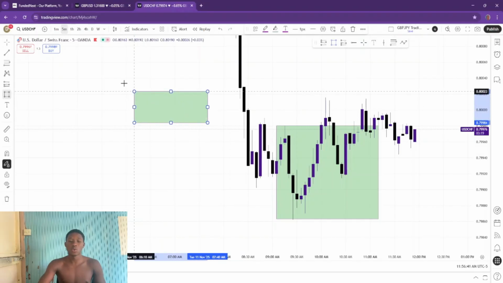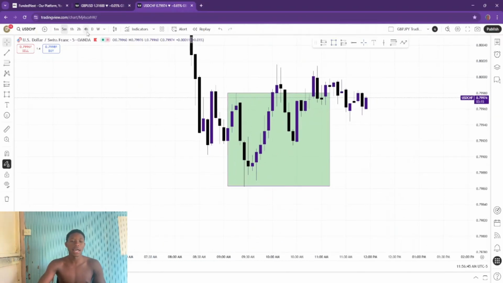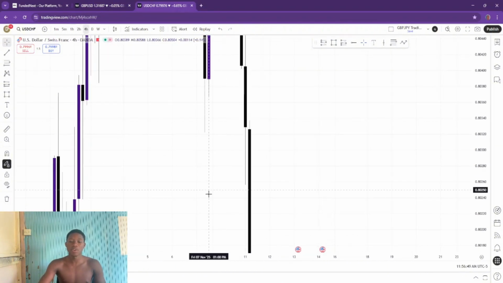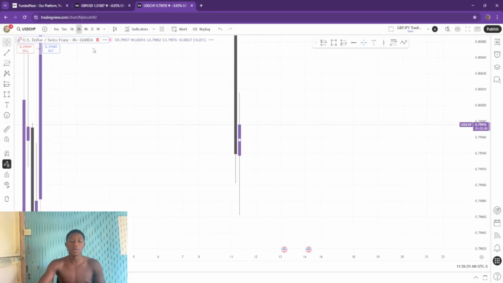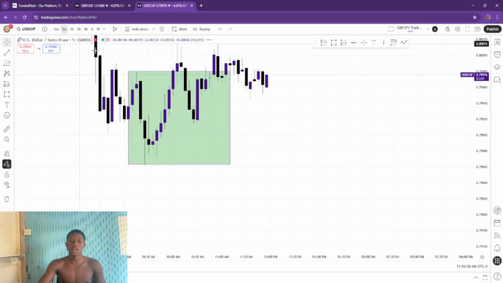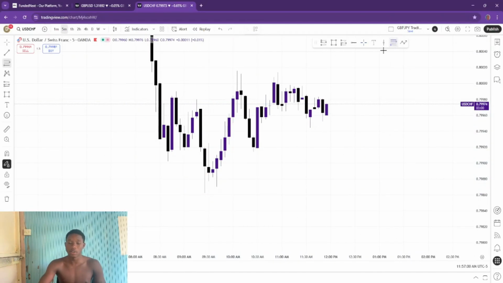Now let's go to USD CHF. The same thing happened, right? On the higher time frames, price was in a downtrend. Why? It just broke below that low. The 4 hour and 2 hour were also in a downtrend, and the 1 hour also in a downtrend. So I was looking to take downtrend trades. But let me tell you why I didn't take downtrend trades.